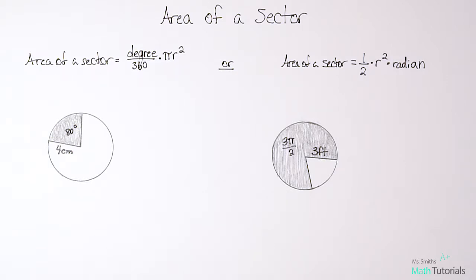There are two separate formulas we're going to look at. One, if you've been given your information in degrees, and one if you've been given your information in radian form. Degrees and radians are just two different ways to measure angles, and you're probably going to see both, so we want to make sure we memorize both formulas.